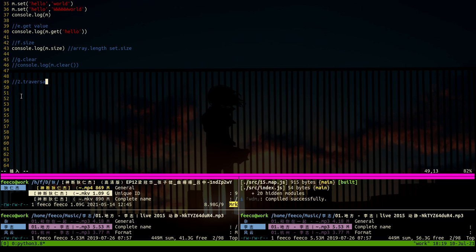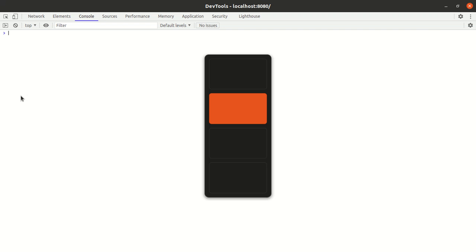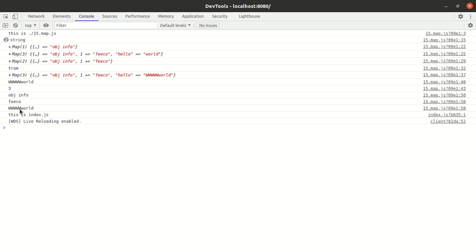Second, we talk about traversal. I think it's pretty much the same thing. Let's do m.forEach, value, value. Yep. Object info, vehicle, word, right?